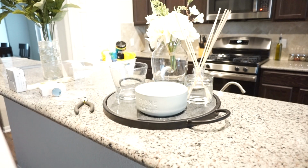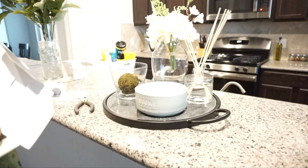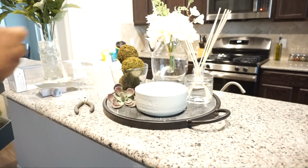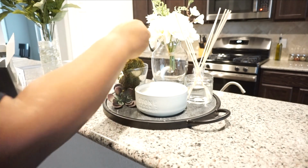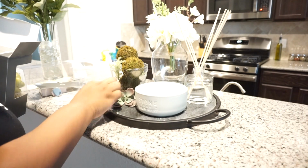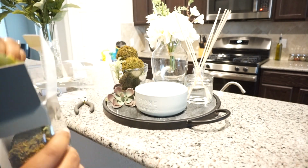So I later added some of those balls into the vase as well, because I just didn't like the flowers looking empty sitting in there. But I do like how this setup came out. It looked really, really cute and pretty, and it was very simple.